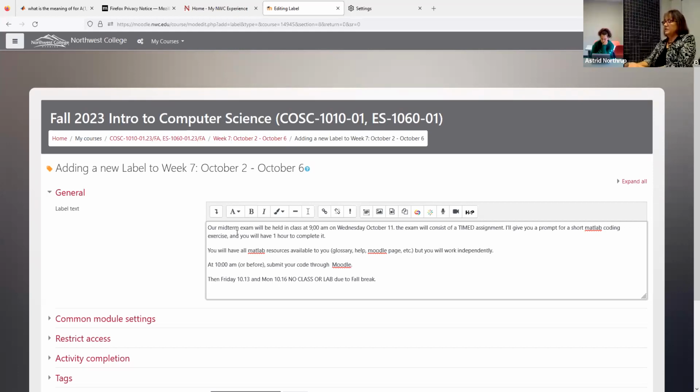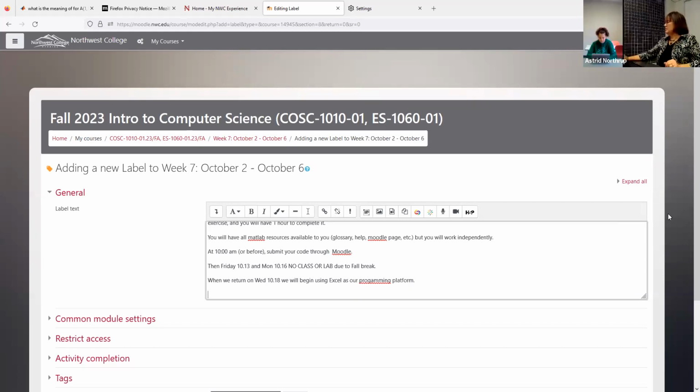Then when we return on Wednesday, October 18th, we will begin using Excel as our programming platform.